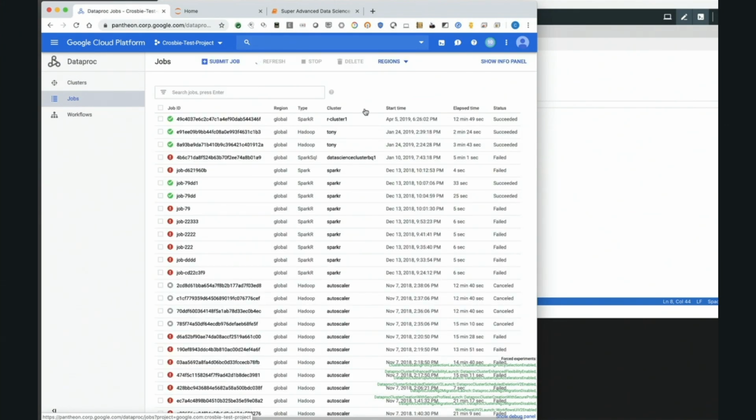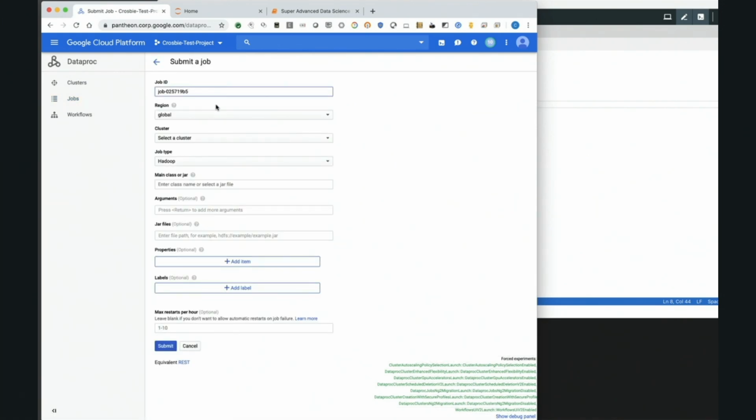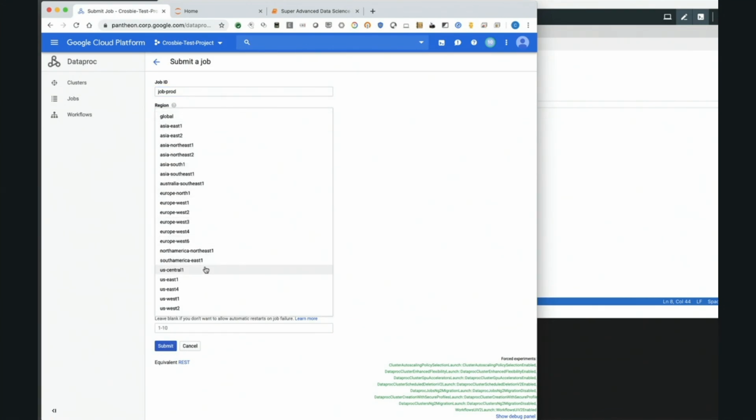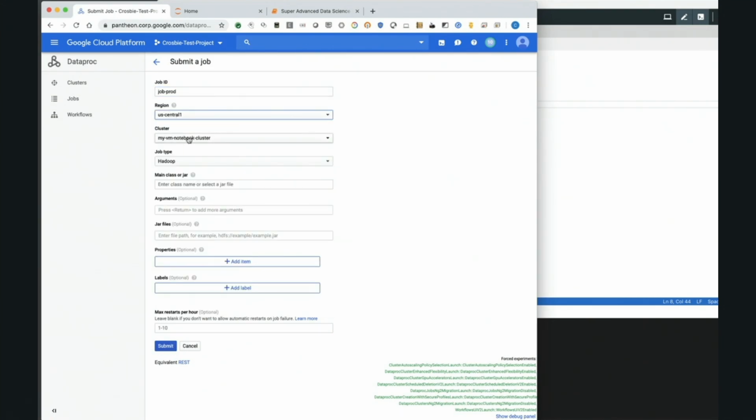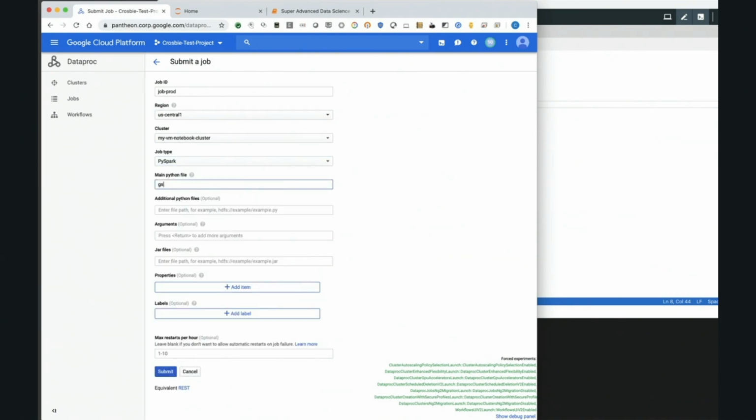The next thing I'm going to do in Cloud Dataproc is run this notebook as a job. So in Cloud Dataproc, we have an API that has three primitives: clusters, jobs, and workflows. So you can create and manage clusters, you can create and manage jobs, and you can create and manage workflows that are essentially a cluster definition and a set of jobs. You don't have to think about how long clusters live and managing clusters and all of that.